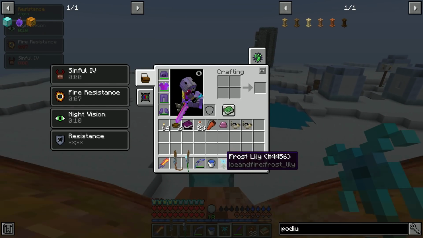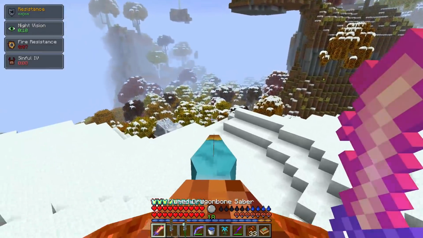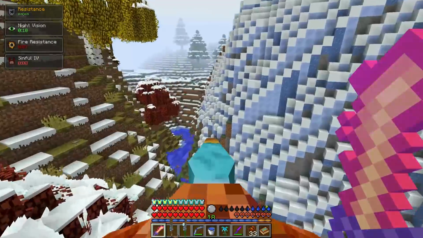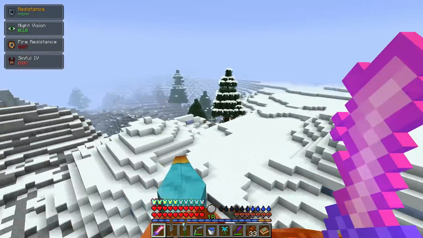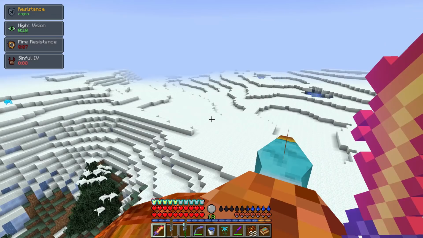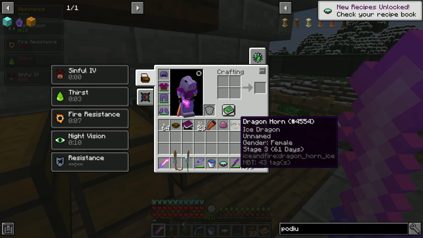That's for sure. And to make this, we need prismarine crystals. Okay. That is not a problem. And I will say frost lilies are a bit more common if you go to like an ice plains. This is just the closest one that I teleported to was like a mountain with basically just one. It seems like just one up here. Okay, so that, and we get our frost lily mixture.